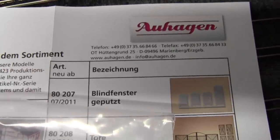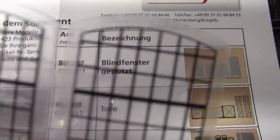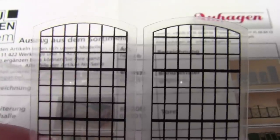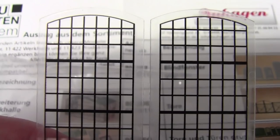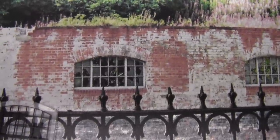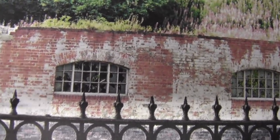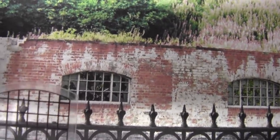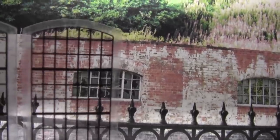As you can see, my windows have arrived today, and here they are. They're going to need cutting down. They are black framed, which I'm not too bothered about, because it's very hard to find windows this shape in white. Now if we have a look at the photograph again, as you can see in the photograph, they are white, but these are a very, very close resemblance. You could almost match them for pattern, but they're in black, but I'm not too bothered about that. I mean, I could go over them again, but I could end up mucking them up, so I'll leave them as they are. So the interesting part is cutting them out, because I only want the top three panes.